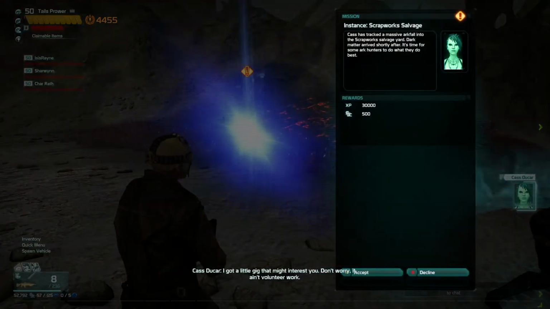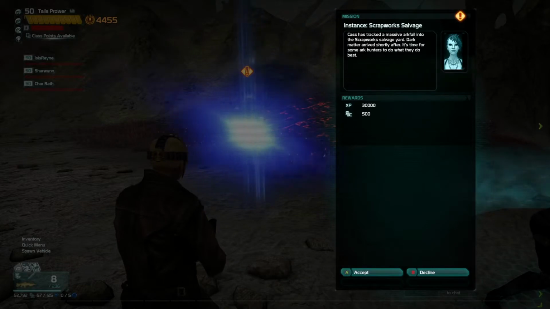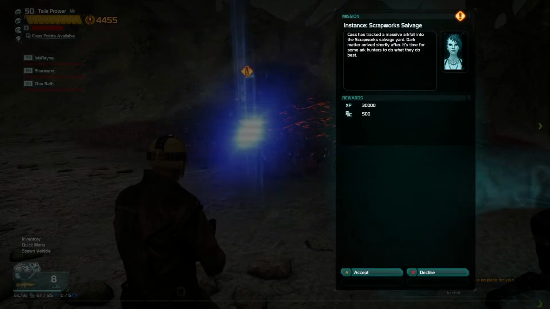Got a little gig that might interest you. Cass has tracked a massive arc haul into the Scrapwork salvage yard. Dark matter arrived shortly after. It's time for some Arc Hunters to do what they do best.